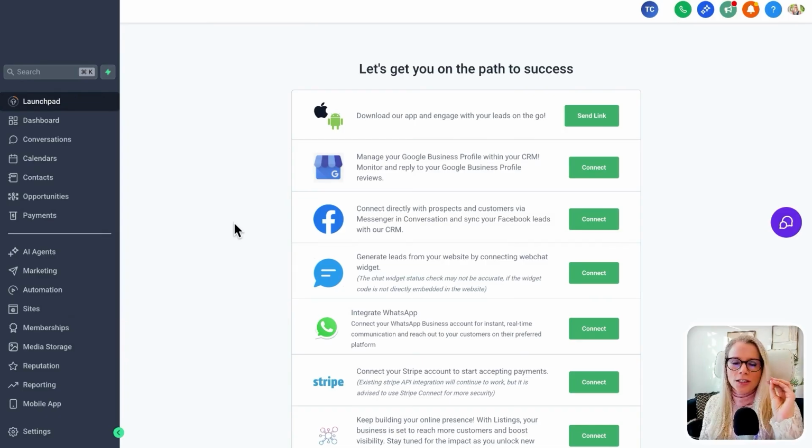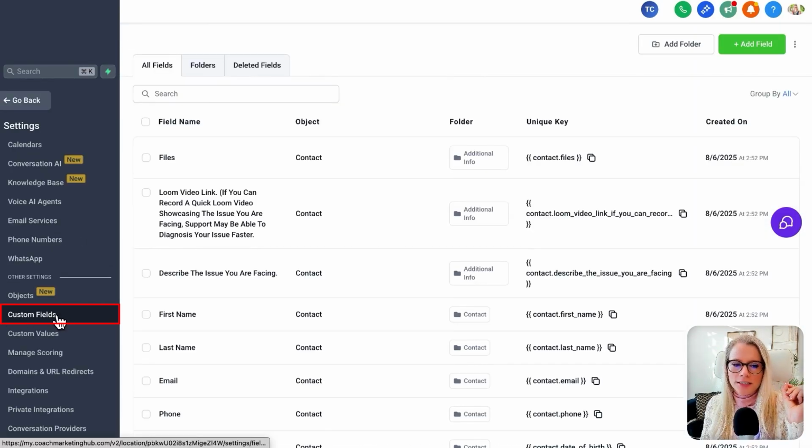Now let me walk you through a few case studies that I've prepared for you, where and how you could pull these values in and how to create them and where to create them. So first of all, I want to show you where you can access those values. Click on settings bottom left, and then you can click on custom fields or custom values. Okay, this is one area where you could create those. Depending on what you're doing, you can also create those values right inside a form, which I will walk you through later.